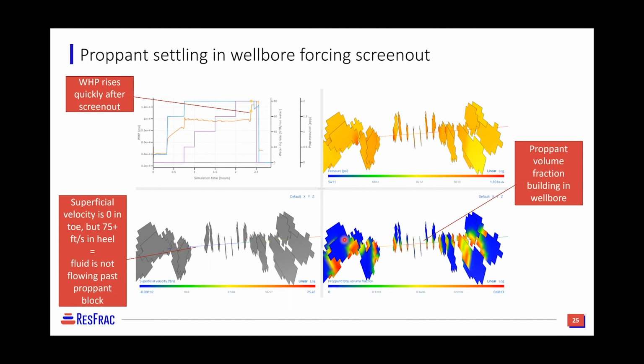And these fractures on the toe side of the well are no longer being stimulated with the incoming or inbound proppant. As a result, the wellhead pressure starts spiking as we're trying to pump into fewer fractures. And we actually hit the wellhead pressure constraint, which is why you can see that this blue line then dips, which is evidencing a localized screen out.